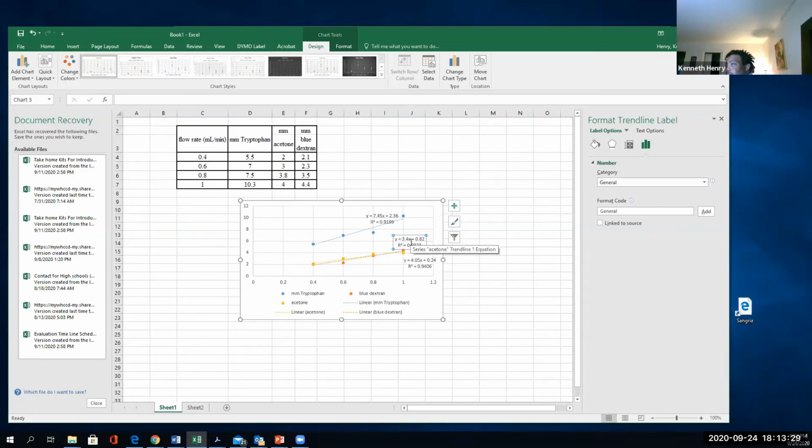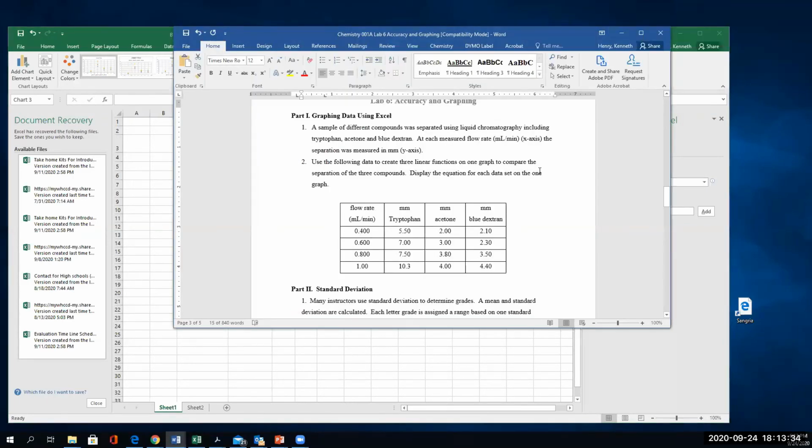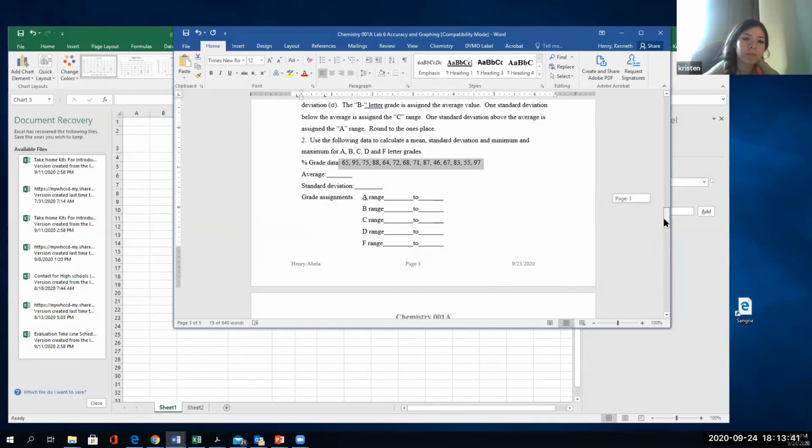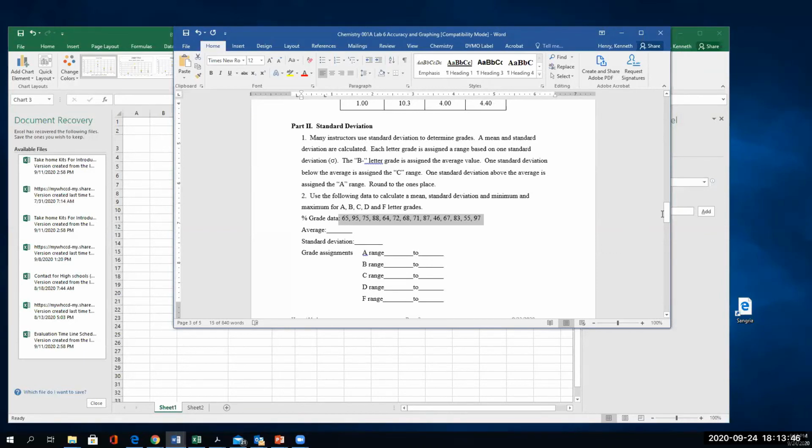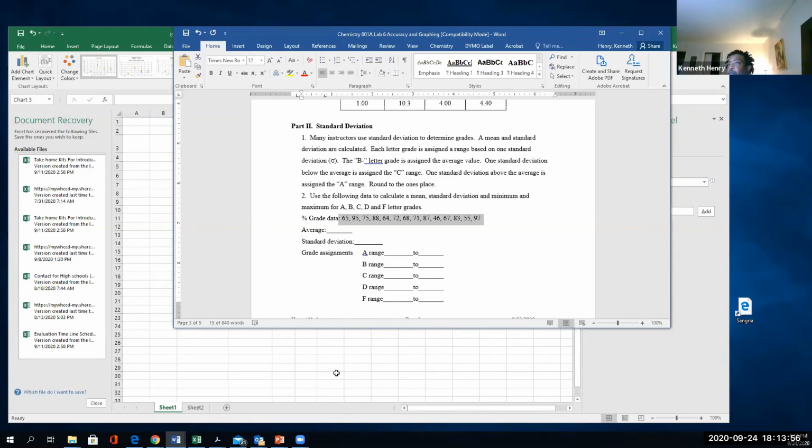So when are you going to have these labs be due? So these labs technically would be due tomorrow, but I'm going to give you guys till Monday. So you'll have everything due on Monday and Tuesday. Monday and Tuesday, lab 5, 6. And you have your exam on Tuesday, right? Yes. So 5 and 6 will be due Monday, and what about the other ones that we did? Those are going to be due over time. They're actually listed when they're due. If you click on them, it'll tell you the date that they're due.